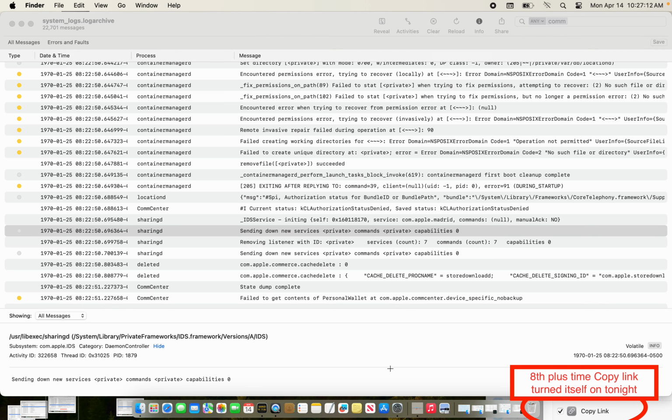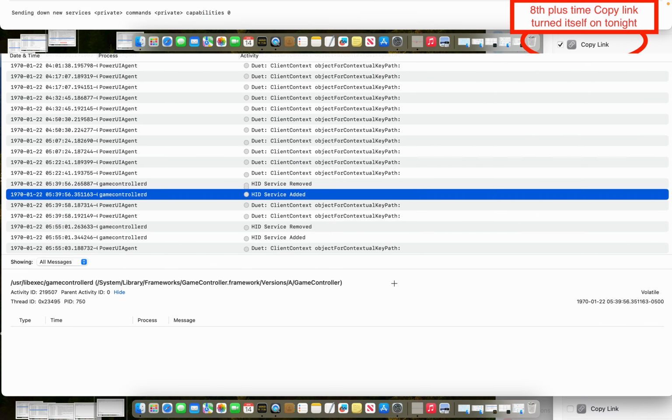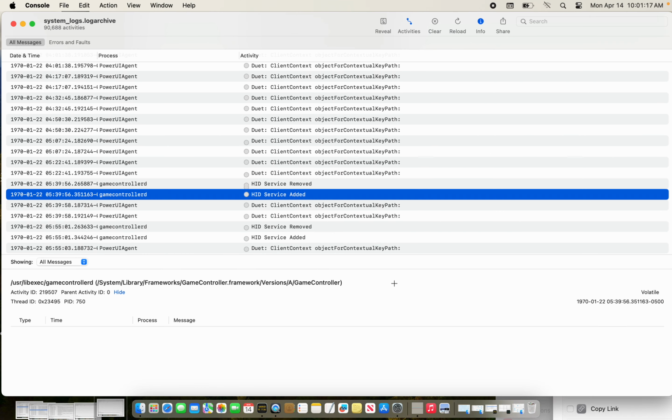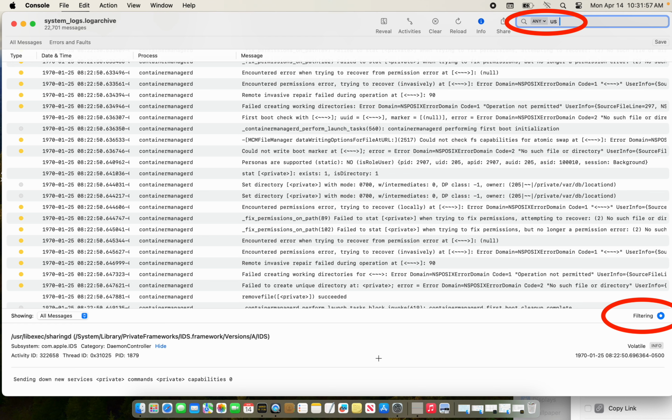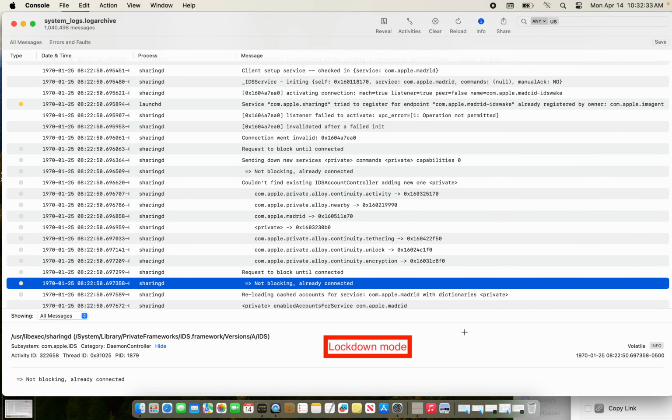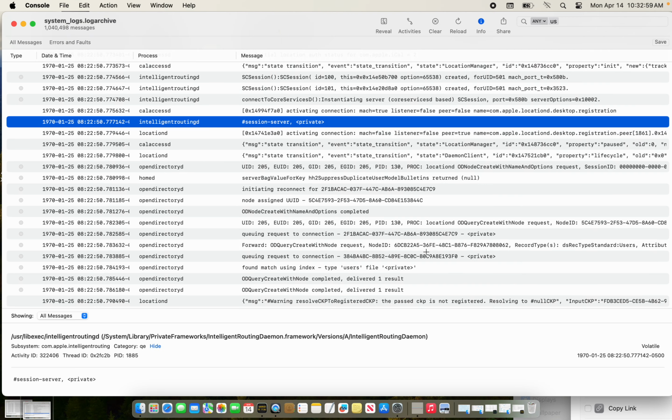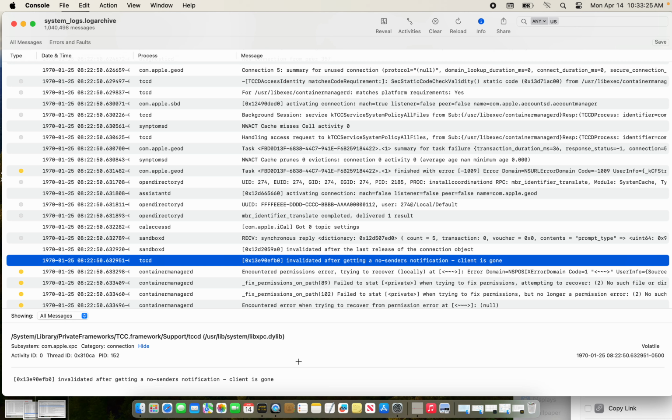This turns itself on constantly. Sharing D. Services added in lockdown mode. Sending down new services. Private. Commands are private. Everything private. It's filtering. It's not blocking. It's already connected, but I have no Wi-Fi and I'm in lockdown mode. Yep, this client is gone.